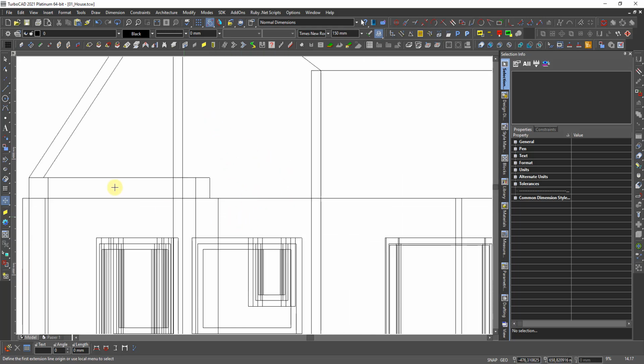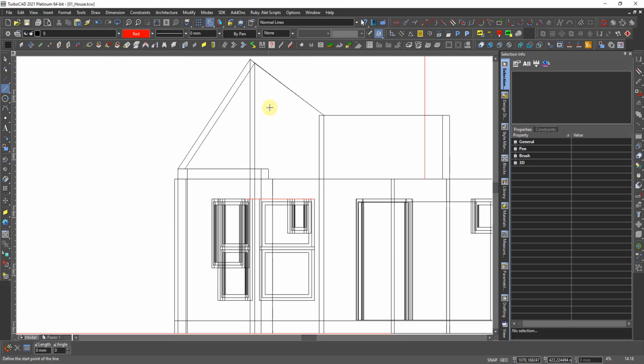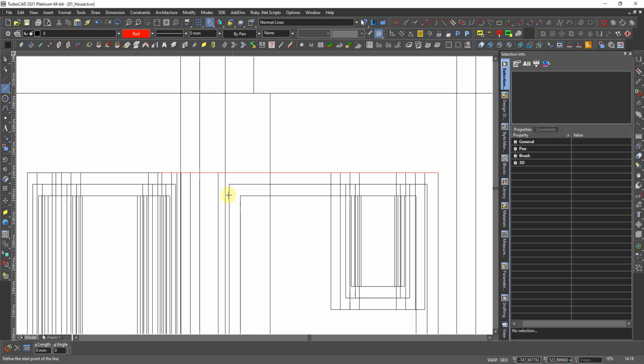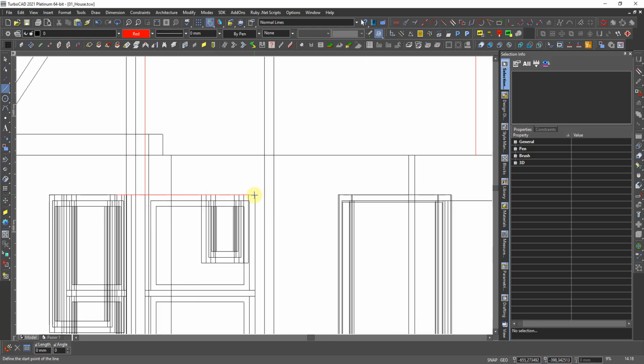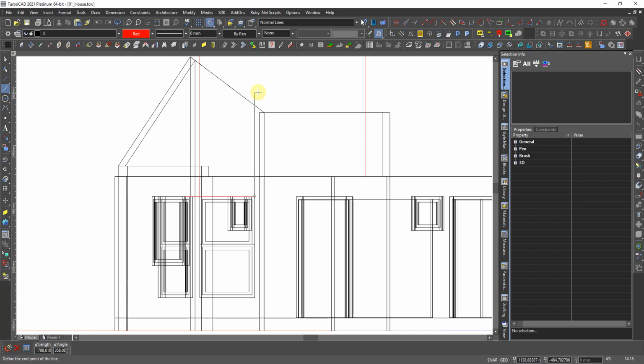And then if we make some lines from V and over here someplace. I make a line that goes from the window that is there, from V and up, and I do the same here, V and up.